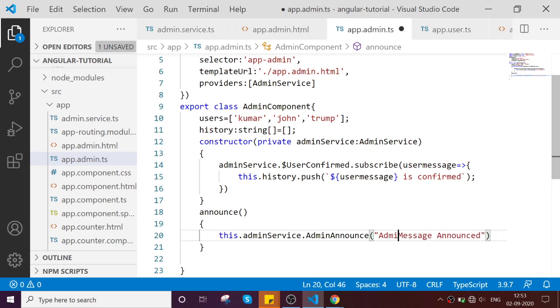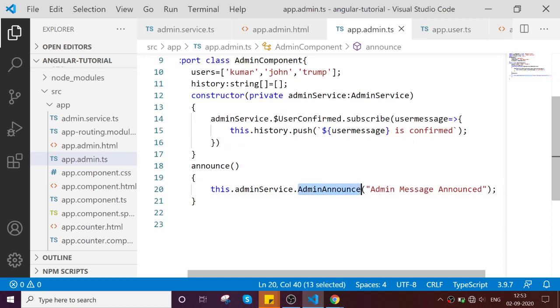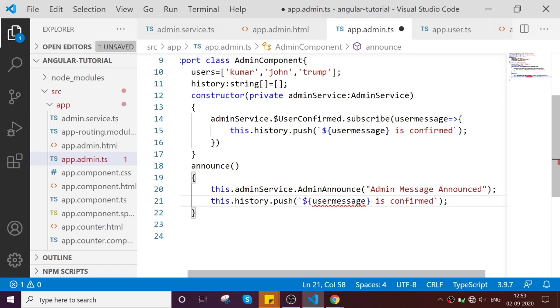Okay, admin message announced, we just keep such a thing. Cool. Fine. Then we push the same thing to the history also, so that we get the notification, the same message. So we are pushing to the history as well.